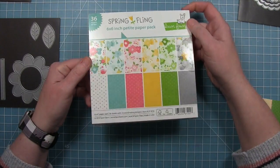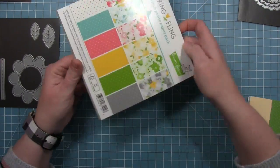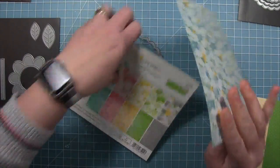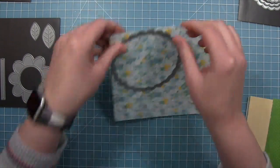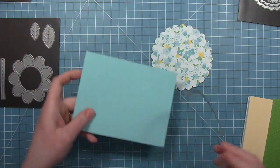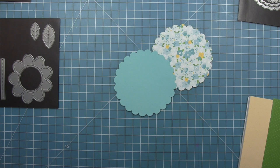So we're going to take out some more of that spring fling paper because it goes so great with this stitched flower frame. And we're going to pick out some different colors, and we're going to use the blue paper, which is the Julia paper. We're going to die cut a scallop circle out of that paper. We're also going to die cut some mermaid cardstock, and we're going to die cut 2 of those.